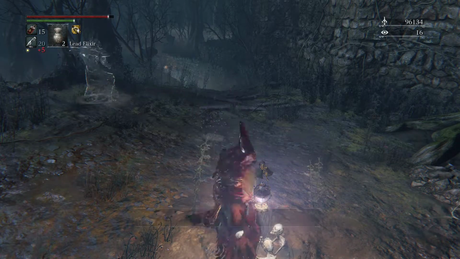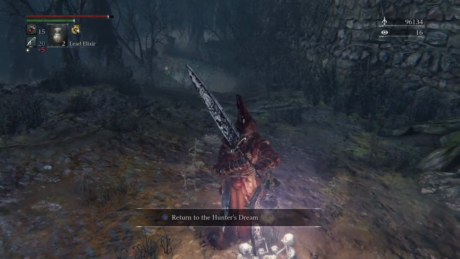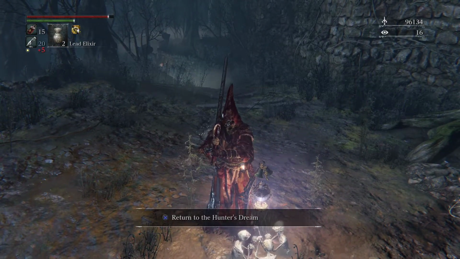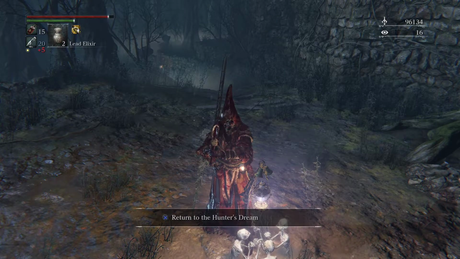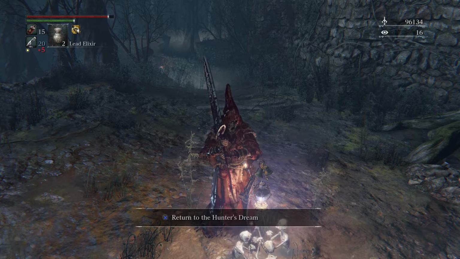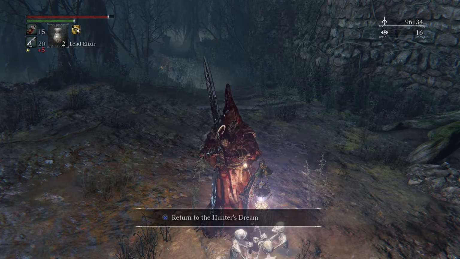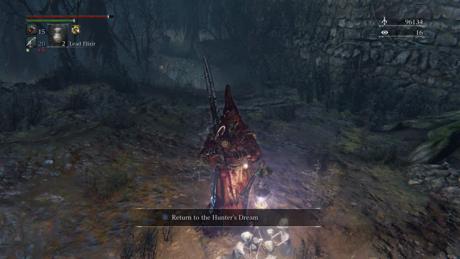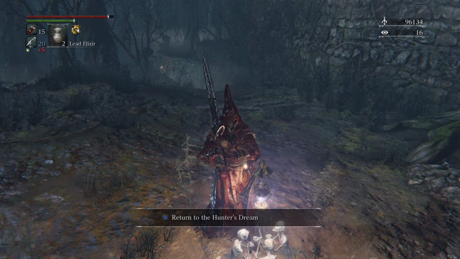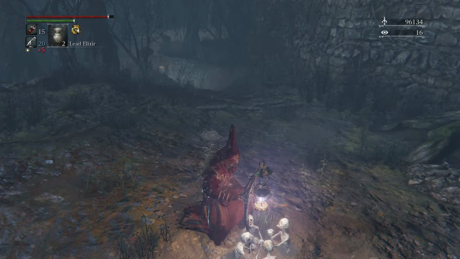Upper Cathedral Ward and grab another really good arcane tool. It's basically a laser you shoot out of your eye. It's pretty nice. And then there's one more major hunter tool that we want, and it's the one that does the multi-projectile arcane attack. So let's head back to the Hunter's Dream and we'll go ahead and level up.